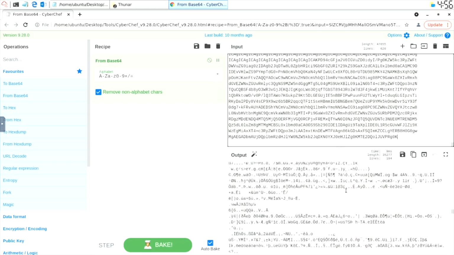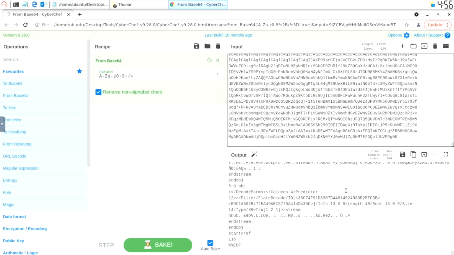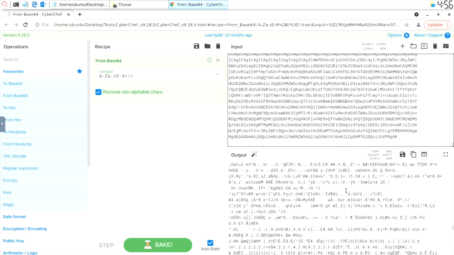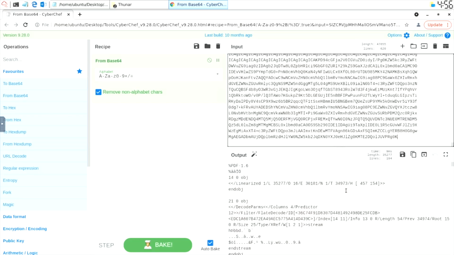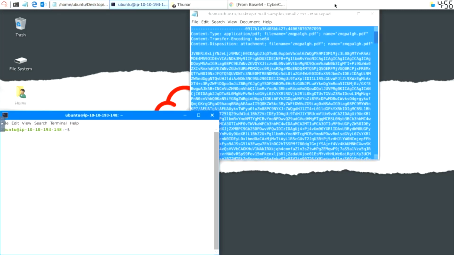So we still see here a ton of gibberish, which is fine, because there's another thing that we have to talk about, and we will hop on the command line for it right here.